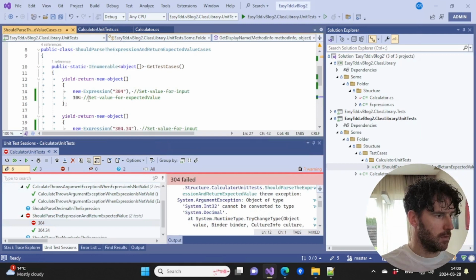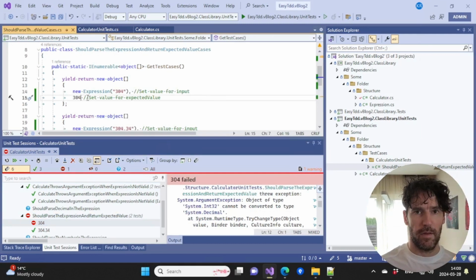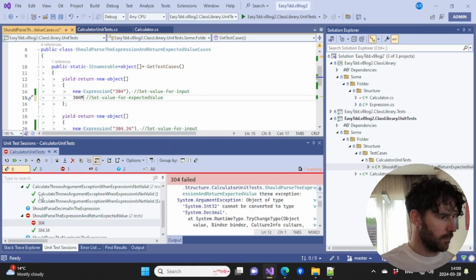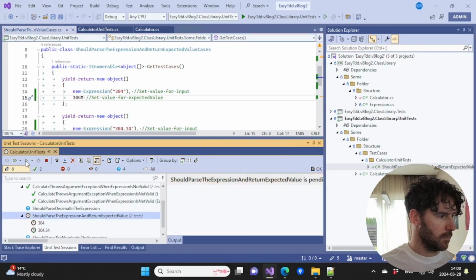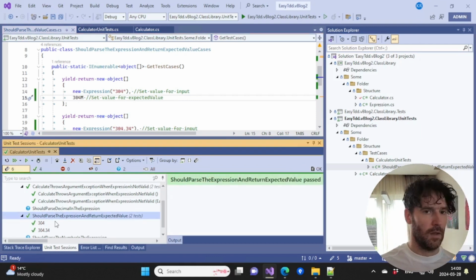Okay, the values have to be of the same type. And here we can see the display name. So we know which test fails or succeeds. It's easier to recognize.